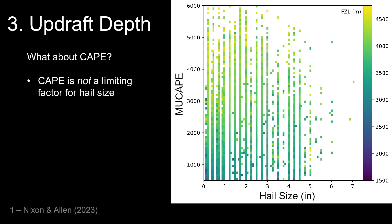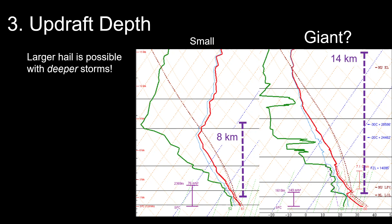We shouldn't use MPL to say 'higher MPL means larger hail today' — it's more of a potential. If we have a really high MPL, given the right storm morphology, storm-relative wind profile, and buoyancy profile, we could get very large hail. And interestingly, even though we're conditioned to use CAPE to predict hail size, CAPE just doesn't have this limiting-factor relationship with hail size — since CAPE for hail environments really depends on shear and relative humidity, it's not strongly related to actual or potential hail size. Shallower buoyancy profiles limit us to smaller hail, while deeper buoyancy layers with higher MPLs set the stage for potentially much larger hail.